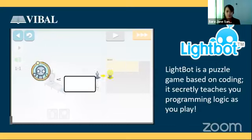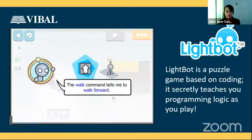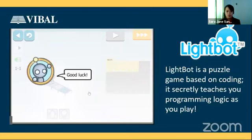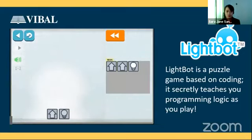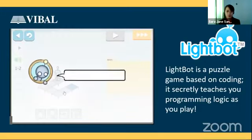Ayan. So, meron dito mga rules, set of rules that you need to do. And may end goal rin tayo dito. So, the end goal is for you to be able to help Lightbot to light up the blue tiles. Yan. And then may mga different commands. Okay. So let's start with the game. Now, as simple as this one, yung commands, yung tiles for the commands are under. So we can click that one. Ayan. So papalakarin lang natin si Lightbot patungo dun sa box or cube na may color blue. Okay, and then after that one, you go to the next level.